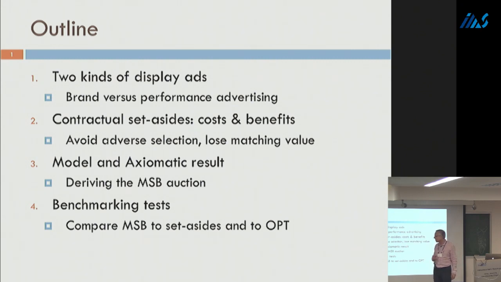I'm going to write down those properties and show you there's a unique auction that has these properties, and it's a new invention. We filed a patent application for it. It's a new auction that's never been seen before, and I'm going to show you the unique auction that has the properties that we want, which are not optimality properties, by the way. And I'll talk a little later about why you might be interested in things that are not optimality properties.